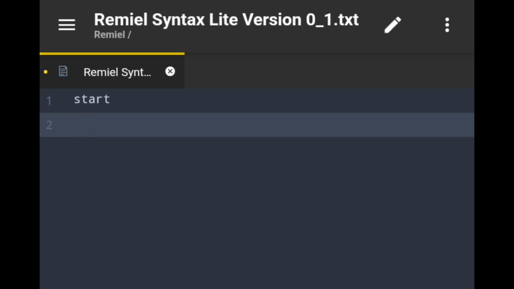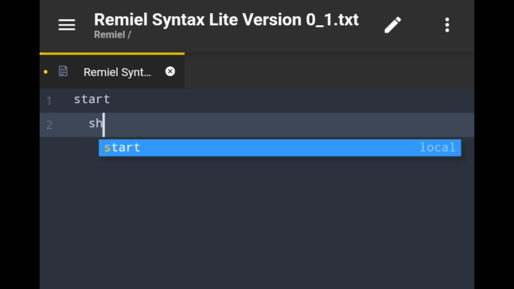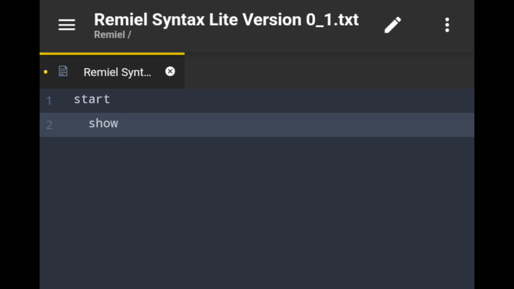And if I want to put something on a screen, which keyword should I use? I could use C, I could use echo, I could use show. I want to make it unique, so I use anything. This is for me as Remiel, but you can also use yours. So it means that I'm going to use show, and therefore space, and I use this to put the string inside. Or I just put the string there.